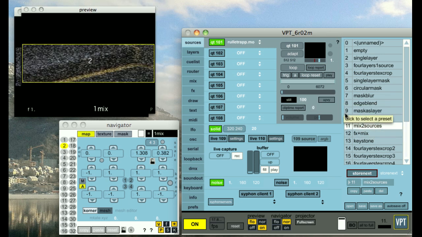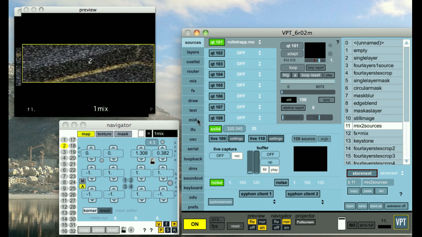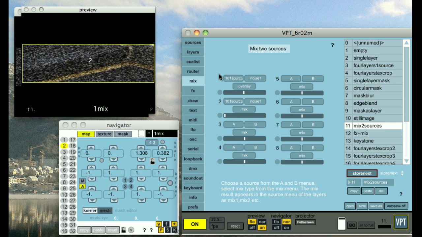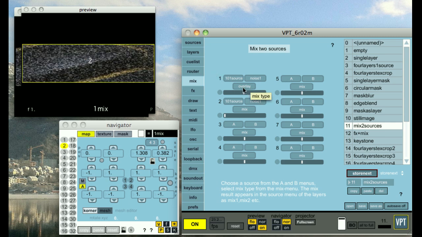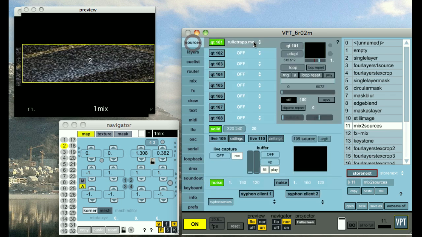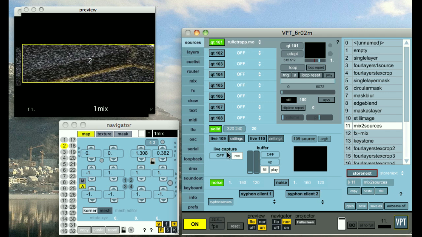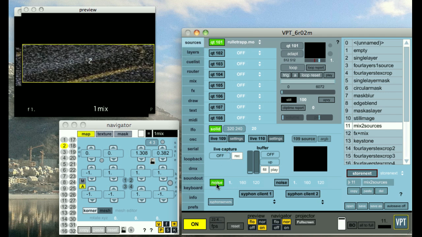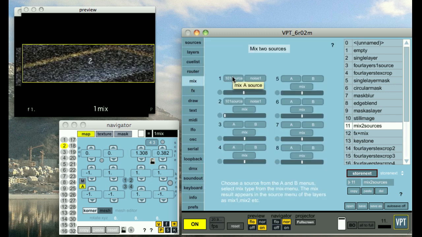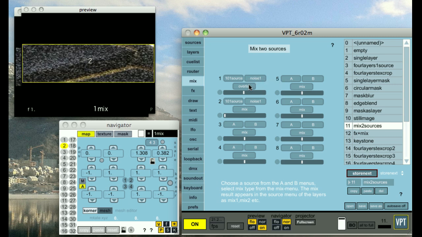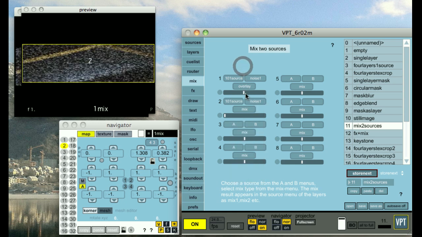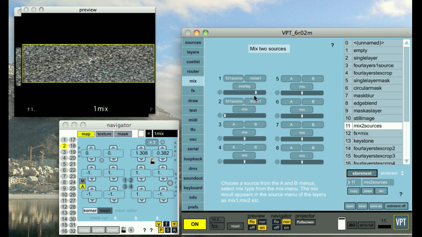Here's an example of mixing two sources, and this is using the mix section. So if we just go to the mix section, the currently active mix is mix one, which is the first mixer. It's mixing source one, which is this video here, and one of the noise generators, which is here. So the video source and the noise source are mixed using overlay mode, and this here is the amount of the two different sources.